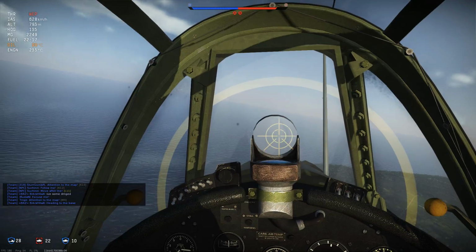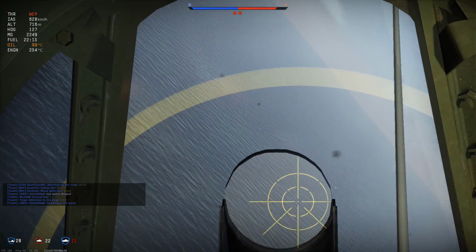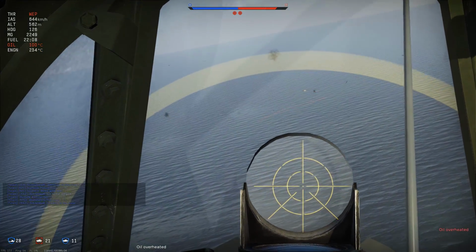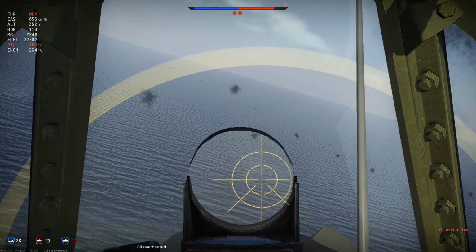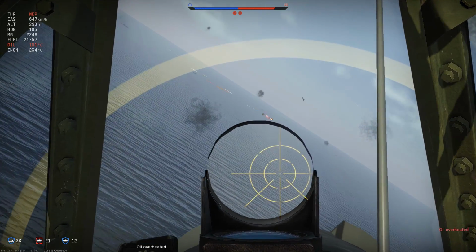It is hard to see at first, but as I get closer I can eventually identify a Zero, which appears to be attacking another P-38 Lightning. So I adjust my course to hopefully be able to slot in behind the Zero. However, there are quite a few other friendly planes around as well, and the Zero is already under attack before I can get in range.